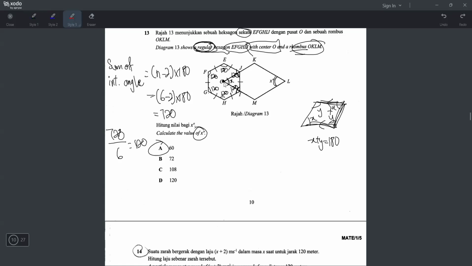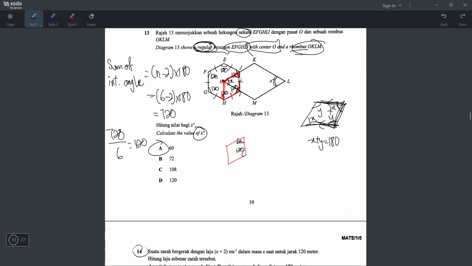So imagine if I add one line here. Do you realize this thing becomes another rhombus, right? Let me draw it out like this. So it's like this, right? And this angle is 120. That means this must be 60 because I told you already, the sum here and here for a rhombus or parallelogram will be 180. So this will be 60, right?